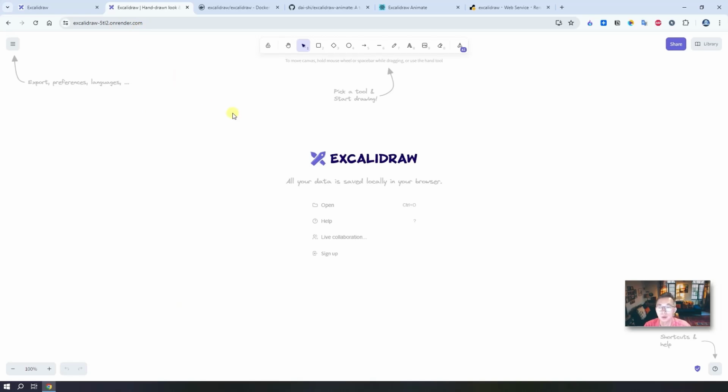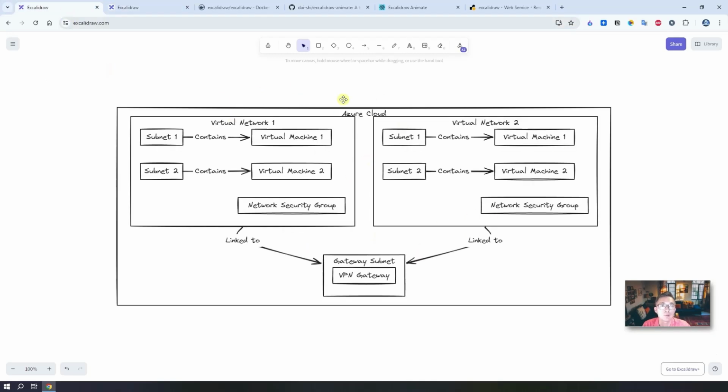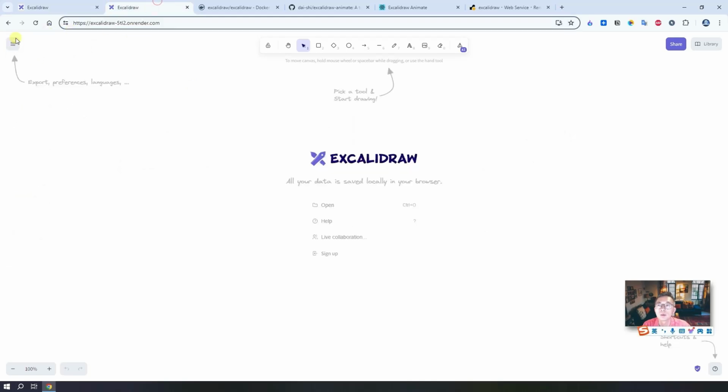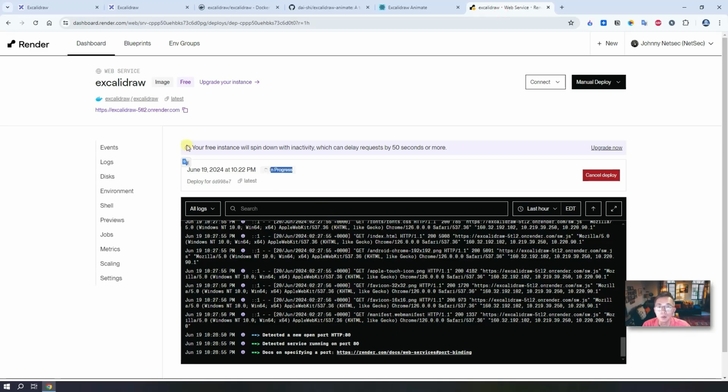So right now you can see it's already running on our service, which is a subdomain randomly assigned by Render. You can see this 5TL2. We don't like this, so we will convert it to our own domain in the next step. But you will see this looks very similar to what we have here. So basically we have already deployed it. Next step, we're going to use our own domain for it.